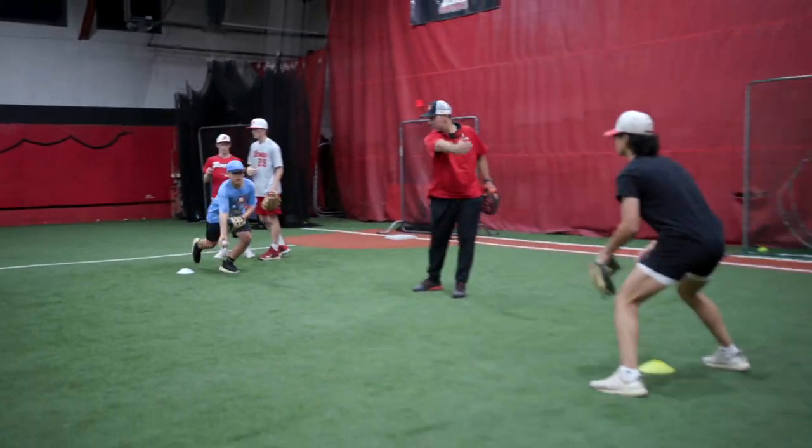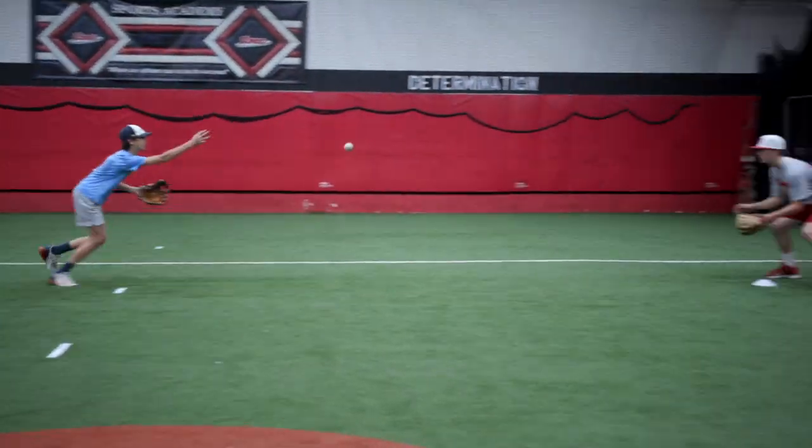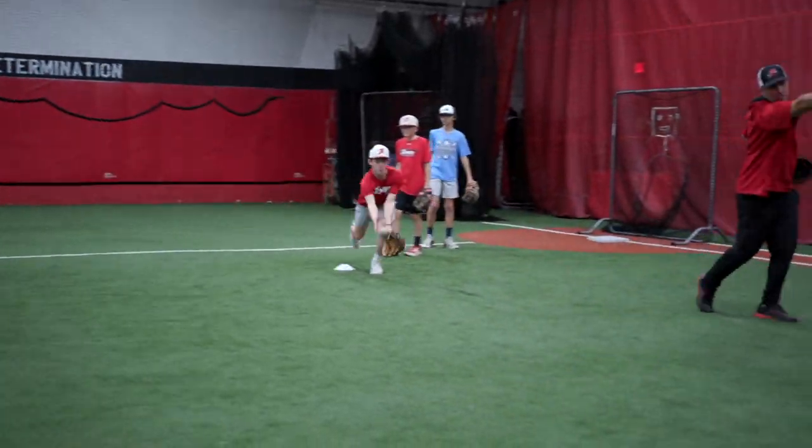Your fingers should be tight and straight. It should go right to his shoulder. This ball shouldn't go anywhere but to his shoulder. Yeah. Stay down, work on it. That way it's going to go boom.